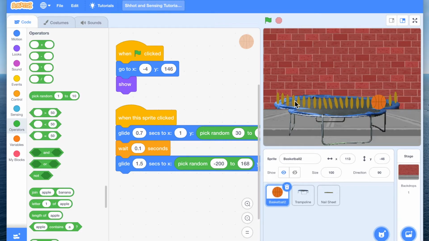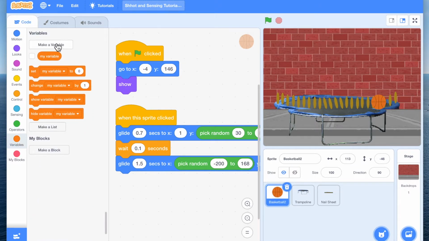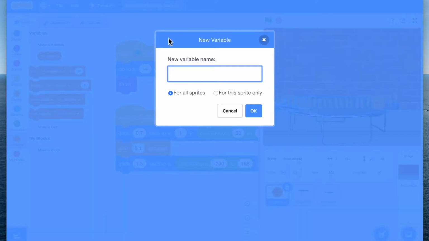To keep a value, to store a value, what we use is a variable. You're going to create a new variable by clicking on make a variable. You're going to call it puncture. A variable can belong to just the sprite or all sprites. So we'll just keep it for the ball.